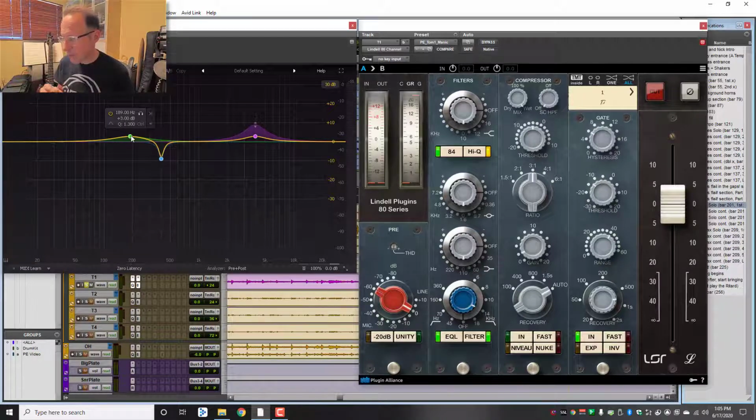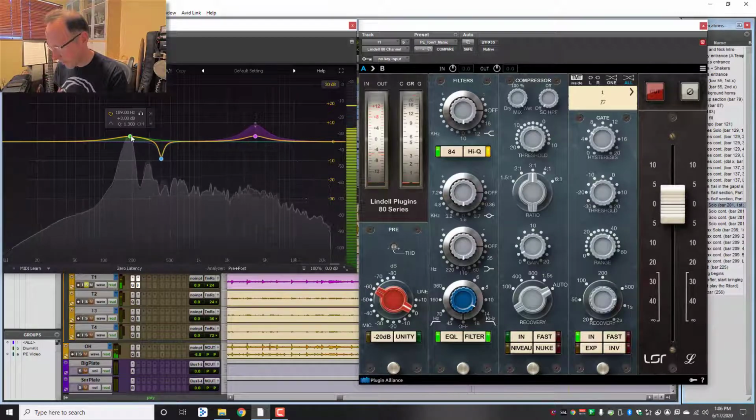And what I'm doing is I'm just picking the fundamental pitch for each of the toms. So tom 1, 189 hertz was the fundamental pitch, and I'm just bumping it up about 3 dB, and that's just giving me a little more tone, and that helps it come through in the overall drum mix a little better. So if I've got it soloed, if I just play it, you'll hear it.